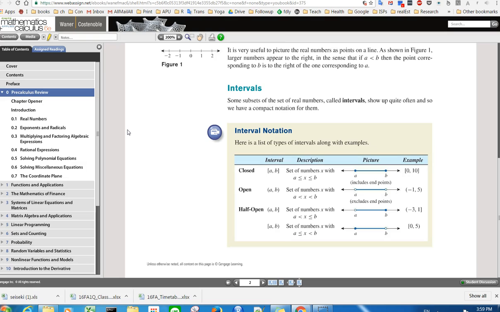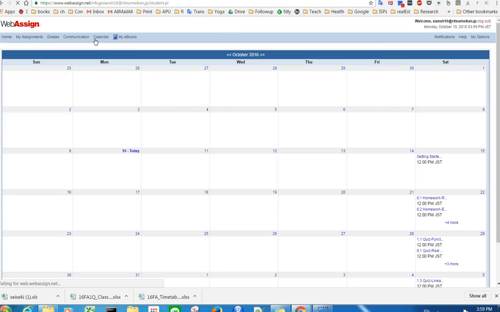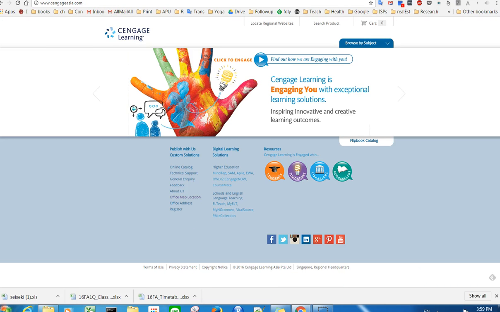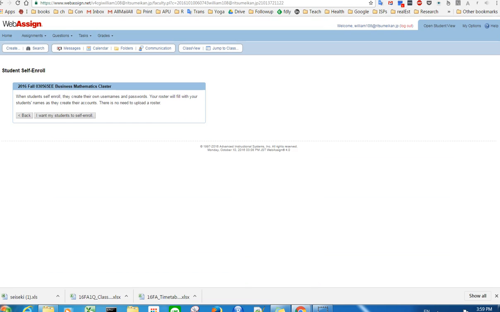I suggest that before we cover the material in class, and you'll probably be able to know that by looking at the schedule here, or looking at the calendar here, so before we cover something in class, I suggest that you find that material in the book and read it. That's especially recommended for people who want to become confident in this material and who want to say that they've mastered this material. Okay?